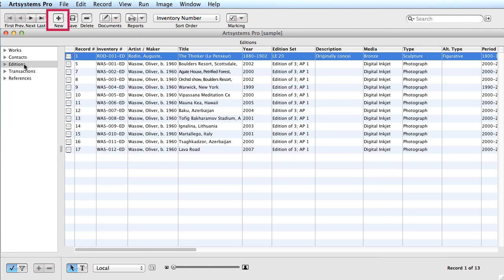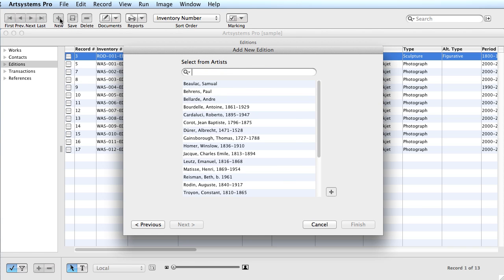In the Editions module, click the New button. The first screen prompts us to select the artist of the edition. If the artist is not listed, you can always enter the artist by clicking the New button and adding the name to the list.